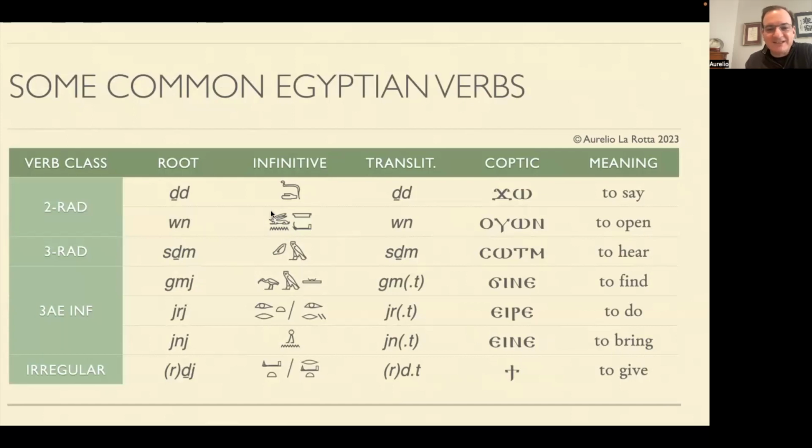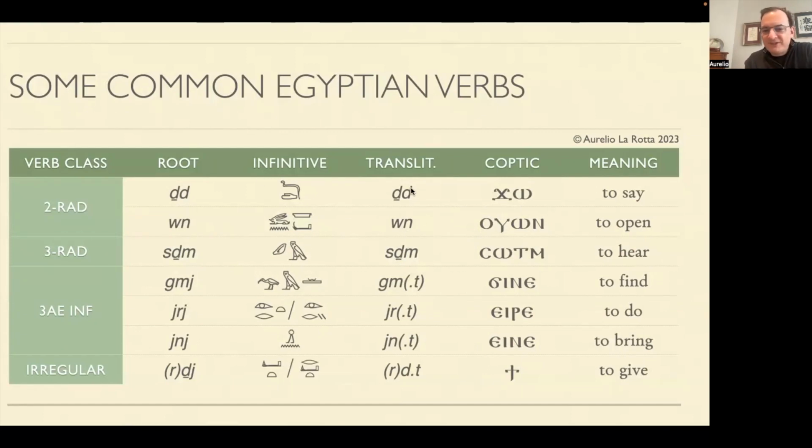Even though you don't really need it, it's there just to reinforce the sound. And then it has a door. Well, it's like, what do we call that? Like the wing of a door. What's the proper word? If you imagine a saloon door, two of them opening and closing, that's basically what that is, just tilted 90 degrees. And then since it's an action verb, we put an extra determinative to indicate, well, a hand with a stick, so it's an action. It's to open, like a door, for example. And in Coptic, this lives on as worn, to open.